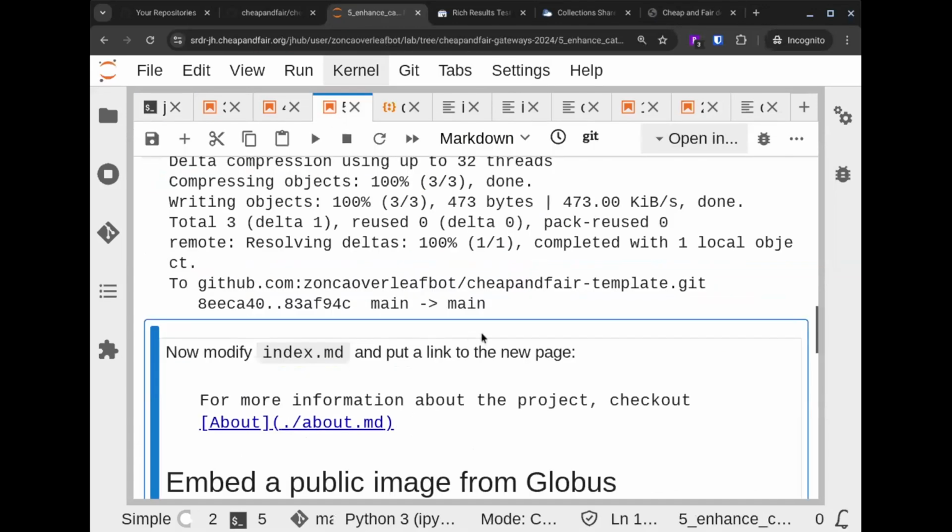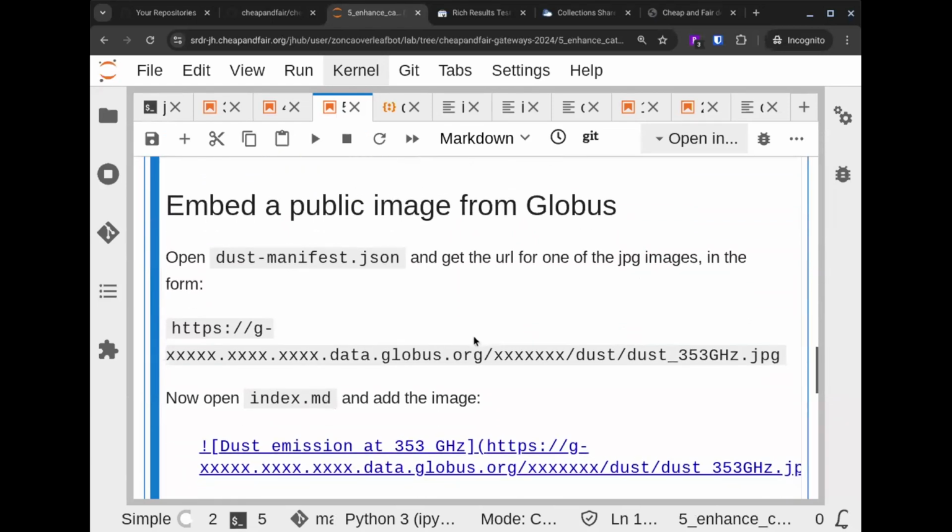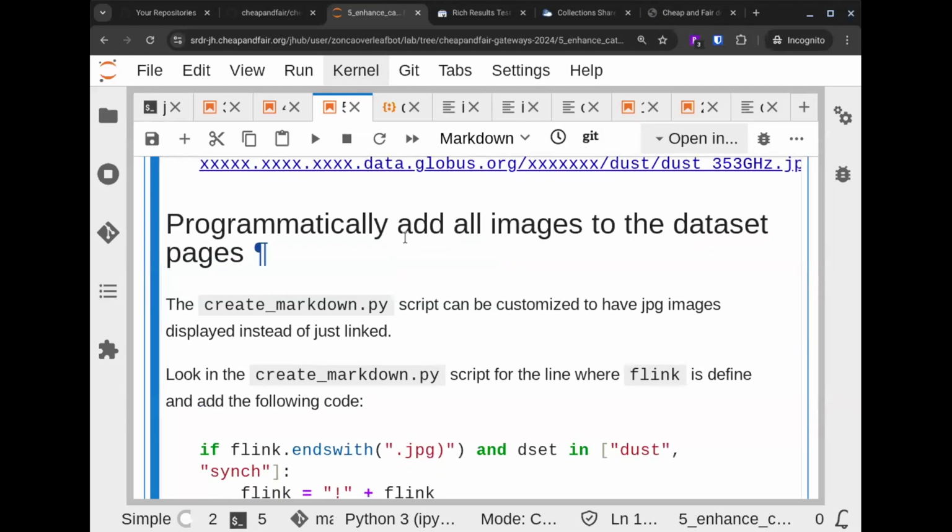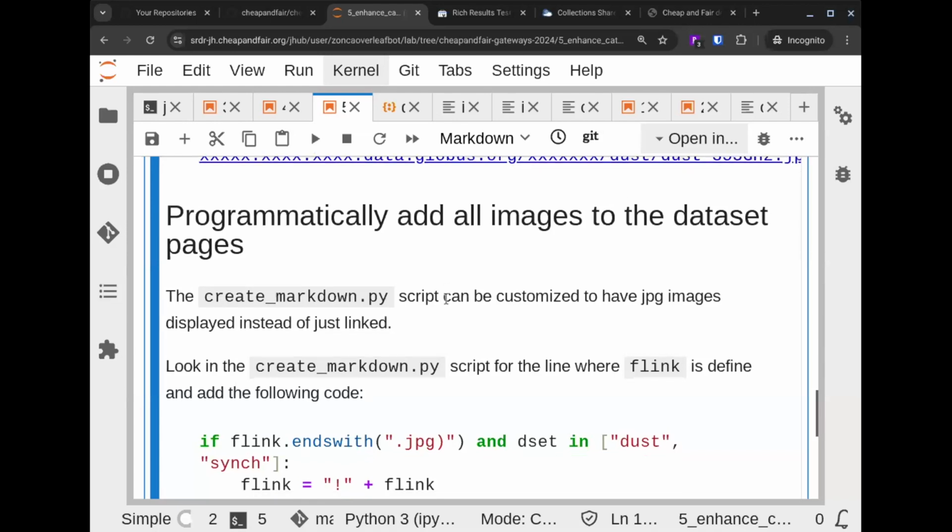And now the last thing that we want to do is modify the dataset pages. We want to add images to all the dataset pages. While the index.md is generated manually, so you can always modify it directly, it's a little trickier with the dataset pages because they are programmatically generated with create_markdown.py. If you make some changes and then rerun the script, you're going to override those changes. A good thing is that everything you do is under version control, so you're going to notice that something is wrong when you look at the changes on Git and see that you lost some changes, but keep that in mind.